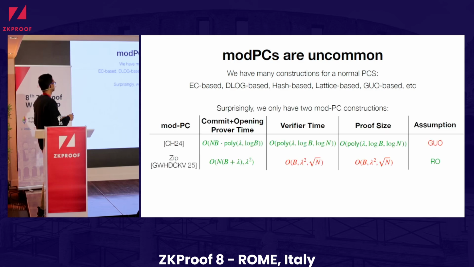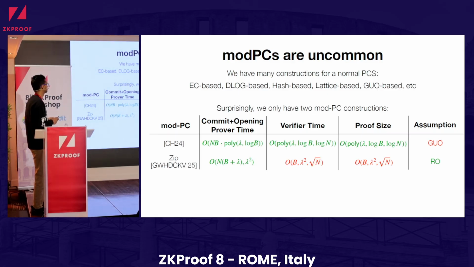So we have these two. Well, add one now for Zinc Plus. I've not added it there. But we have these different asymptotics. And note that, as I mentioned before, n is the degree of the polynomial, and b is the maximum bit length of any of your coefficients, let's say. Both of these have their own ups and downs. GO stands for groups of unknown order. These are not very fast in practice, and not post-quantum secure.